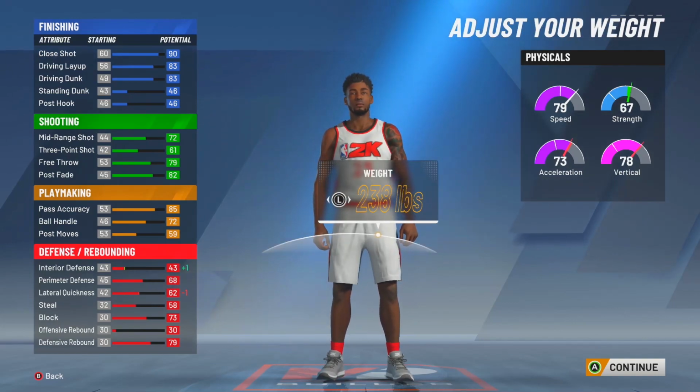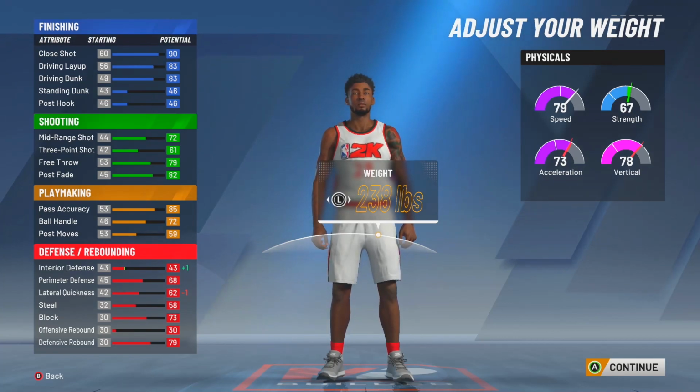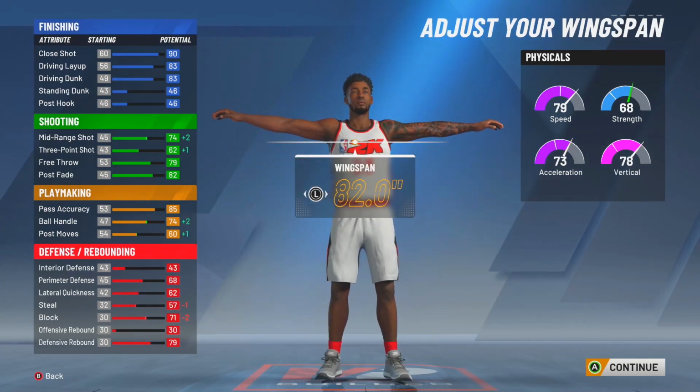But if I was to make this build, I'd put it on 238, just so I can have a 70 strength, like I said. And for the wingspan, I'd probably keep it the same, because you know I like to have the ability to momentum and take over.